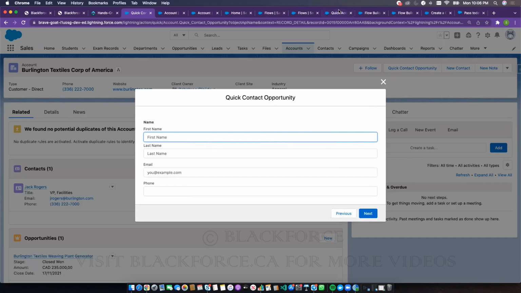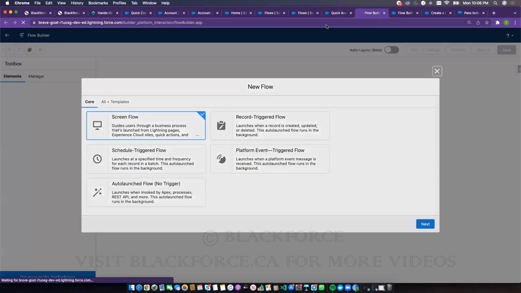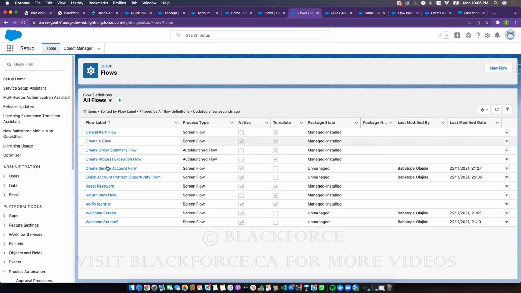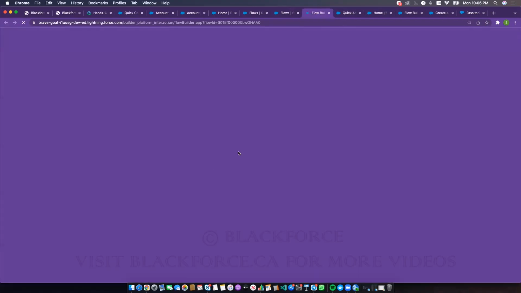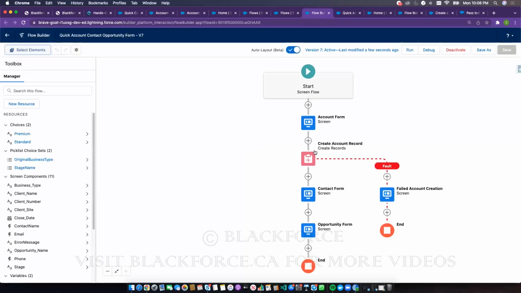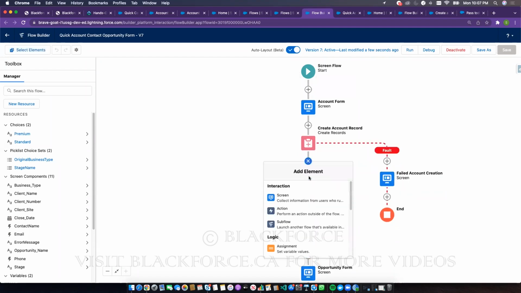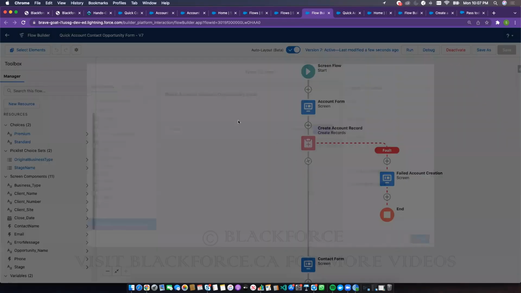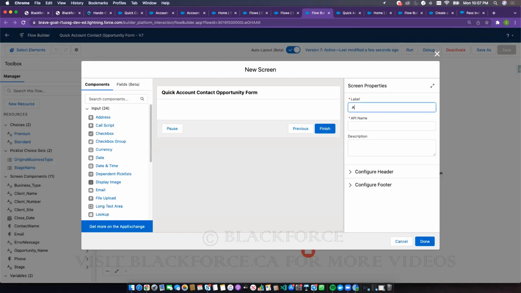But what we could also do is we can go to the flow, which is the quick account contacts creation form. So instead of moving straight off to contact, I want to communicate to the user that the account has been created. They can go to next. So I create a new screen and I call it account creation confirmation. Okay.